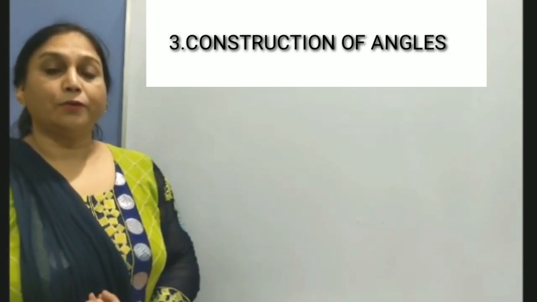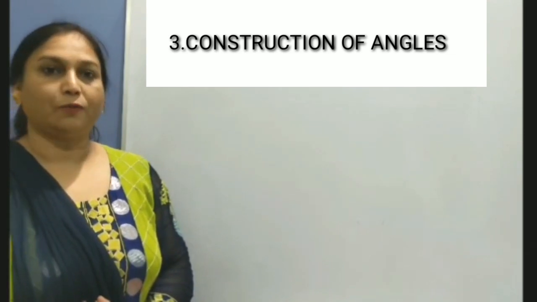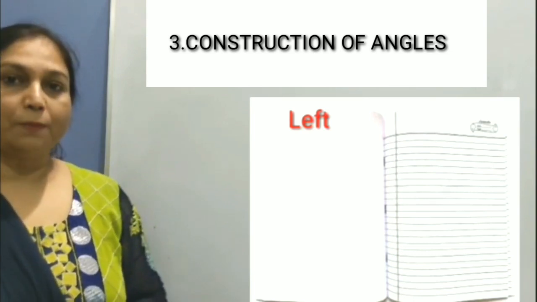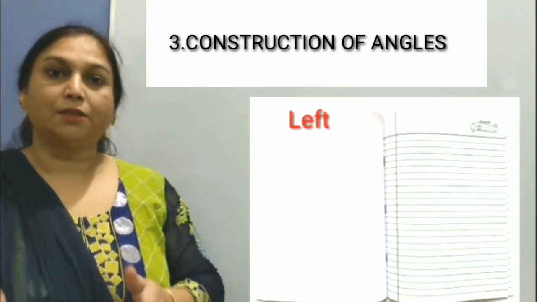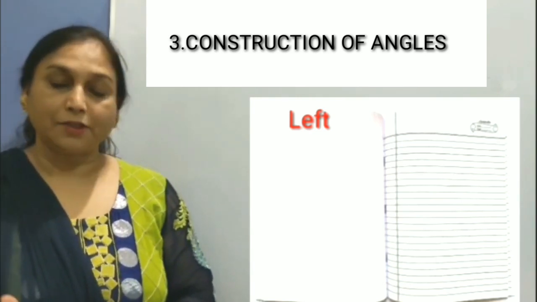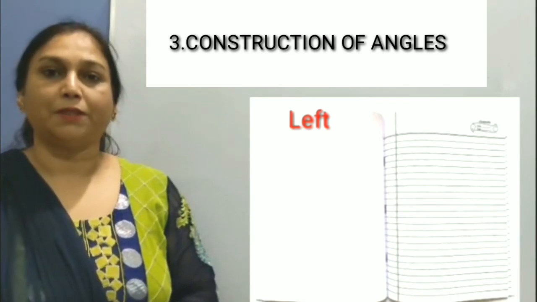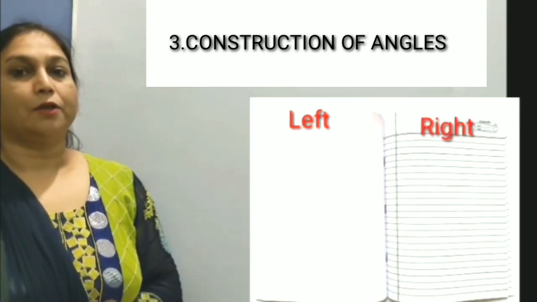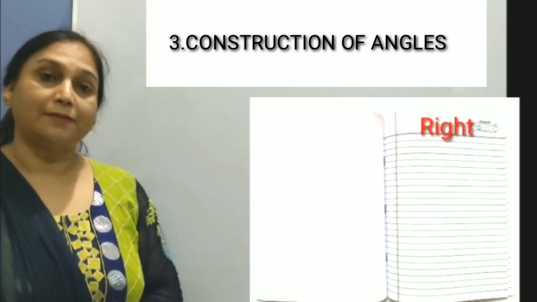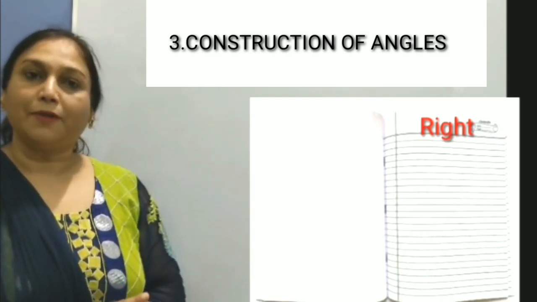First thing, for doing the construction work, that is geometry work, you are going to use the interleaved copy you are all provided. Do you know what is an interleaved copy? This one. In the interleaved copy, children, the left side page, that is the plain side of the copy, should be used for the construction work, and the construction work should be done only using pencils, means no pen work on that page. Children, next, to write the question or the steps of construction, you should use the right side of the copy, that is the ruled page of the copy, and written work is done with pen.